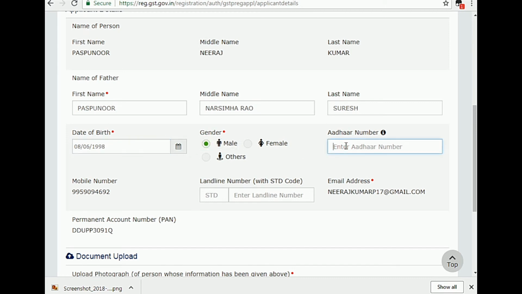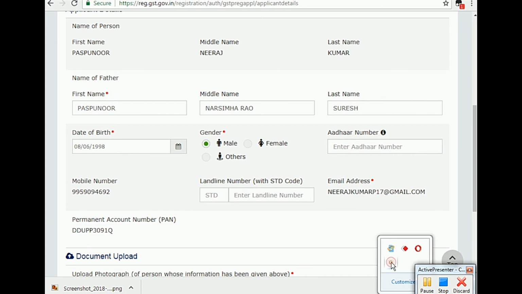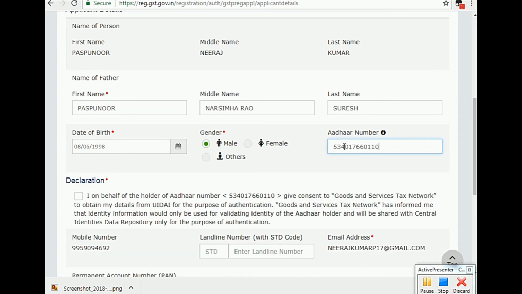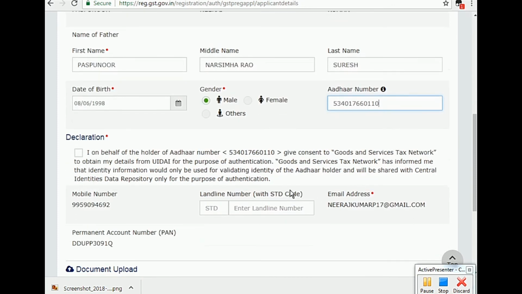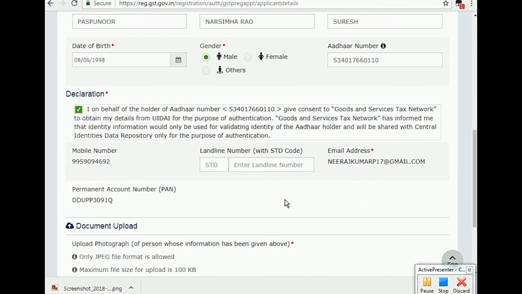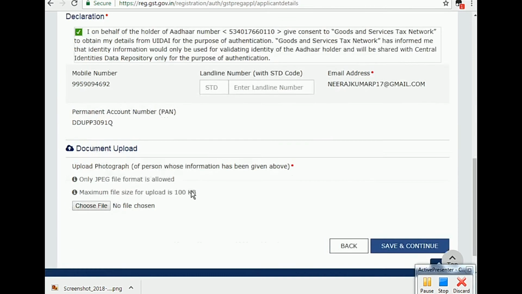Confirm the Aadhaar card of the applicant, and it is mandatory. The Aadhaar card number is 53401701766011, and you click to accept the declaration. The landline number is not compulsory, so I'm just skipping that.